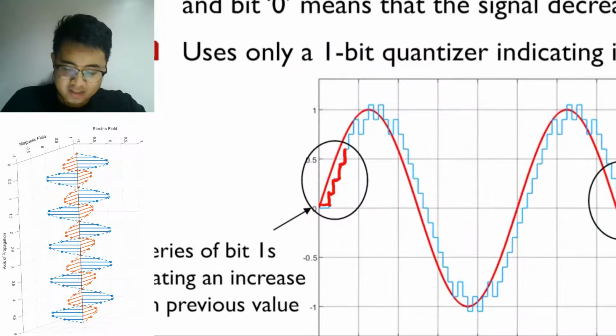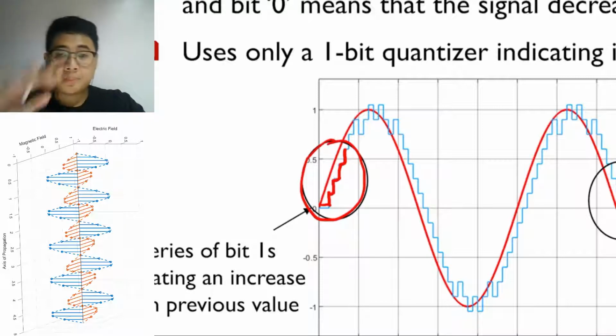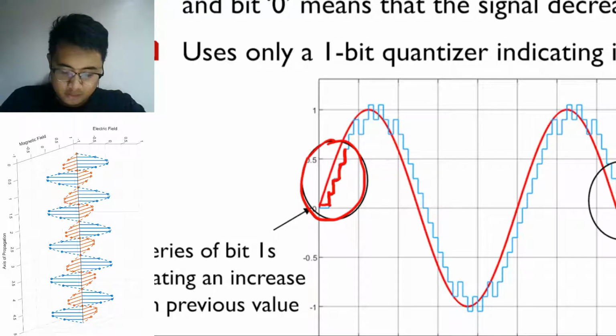It looks like the signal is a staircase. And you have a series of ones at the start to represent that the signal is rising. So the output of your delta modulation here will be 1, 1, 1, 1, 1, 1.